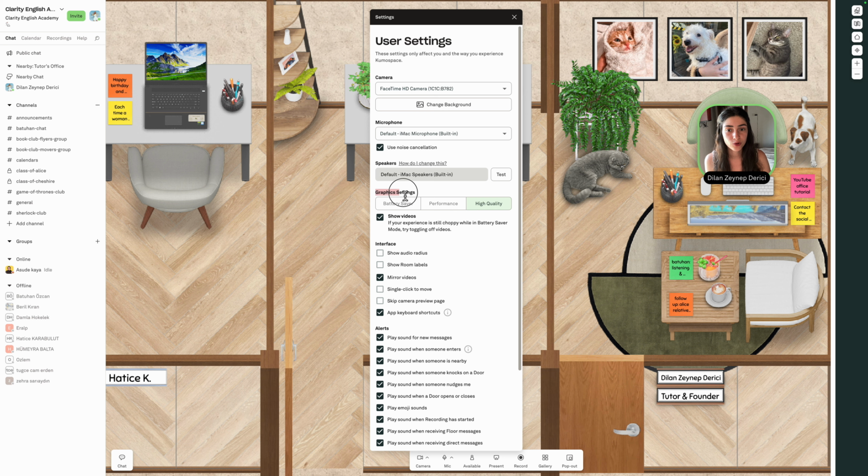In here you have graphics settings. It's important because, as you see around, it is very high quality. It's important because you are learning online, and when you're looking at the screen for a long time, it disturbs you if you're looking at something not very high quality. If you don't have any computer issues, like it's an average normal computer, you can choose high quality, but be warned, as soon as you click on high quality, the app will shut down and you have to restart it. It's okay, it's a normal, usual process, so don't be alarmed.